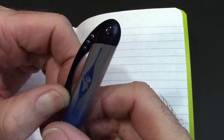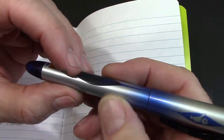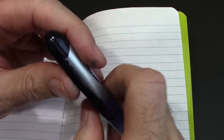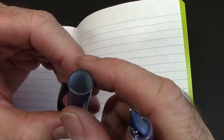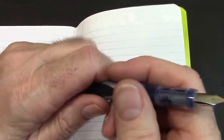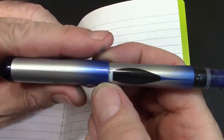The pen has apparently quality control issues and a whole bunch of other things that I've read about and seen on other reviews. The ink that's on this barrel and cap has a tendency to flake off and chip. The cap posts very securely. In fact, you know, it's hard to get on. There is a cap liner in there, which is going to help with keeping the pen from drying out. It does post. And it posts fine. I mean, people talked about having trouble with the posting, but it seems fine, and I don't see any distortion or anything there that would indicate that it's going to be cracking.